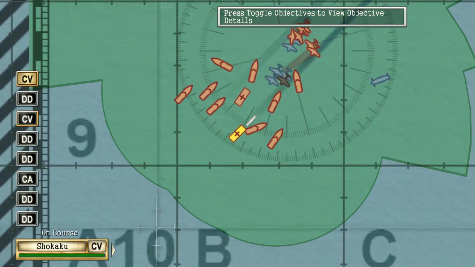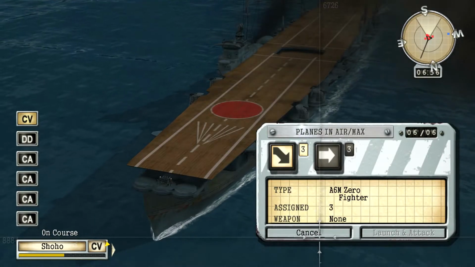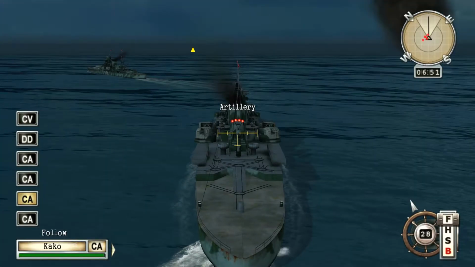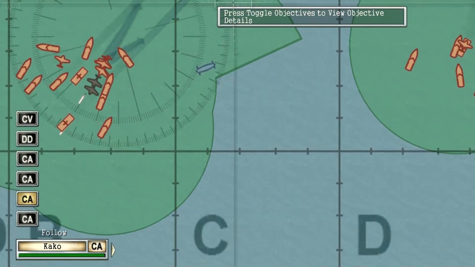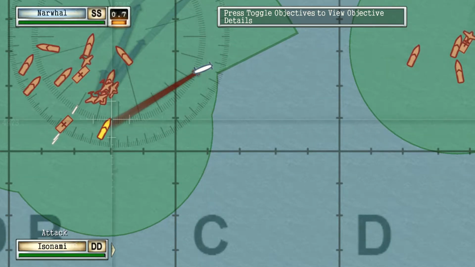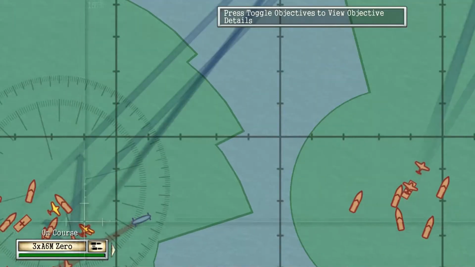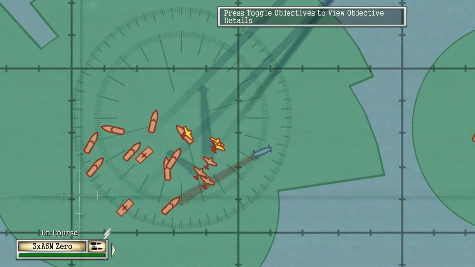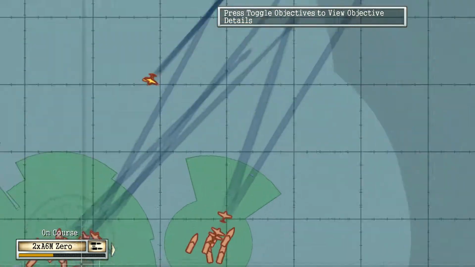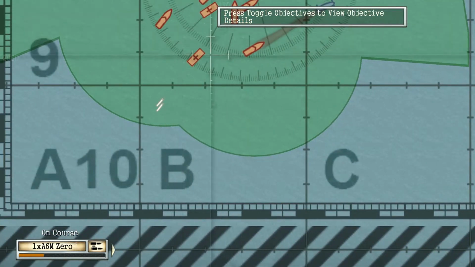Good thing I have some of the destroyers. The Yukizuki, whatever, has taken some hits. We got a submarine here. Go do your jobs, Zeros. Alright, so that's the last time they were going to attack the Shoho, so now we have to focus on protecting these flat tops here. Anything else is not a priority.